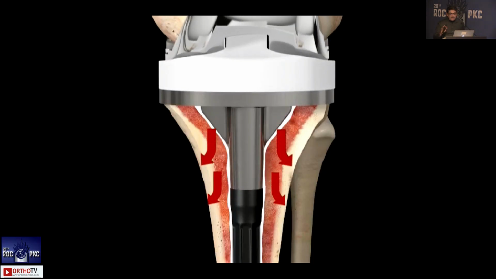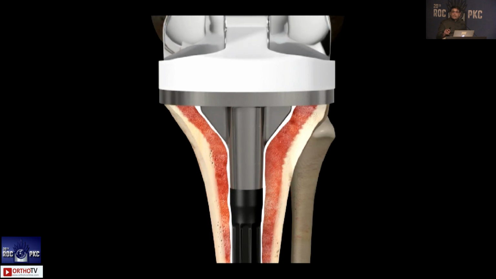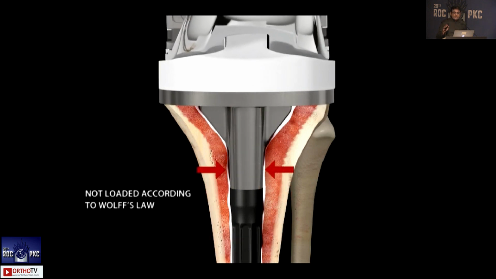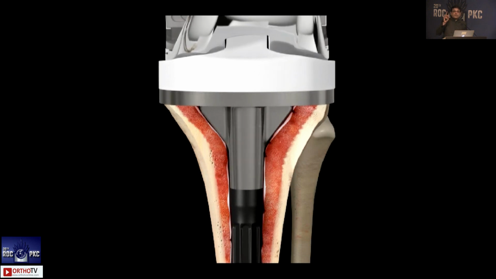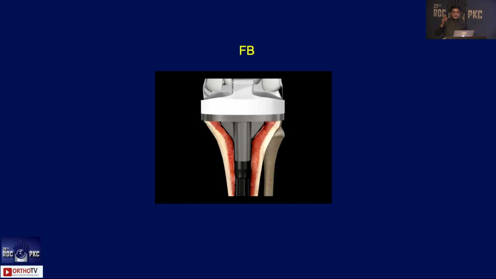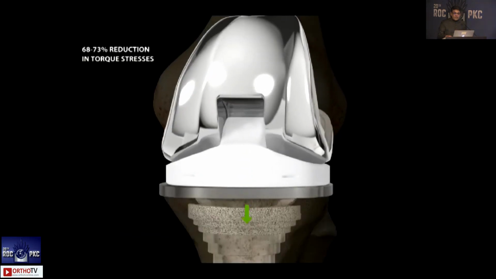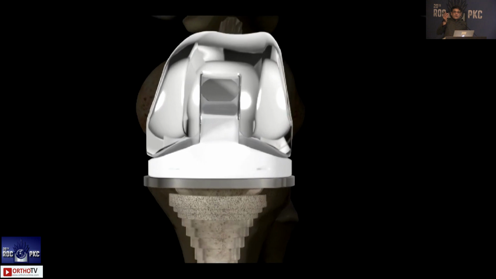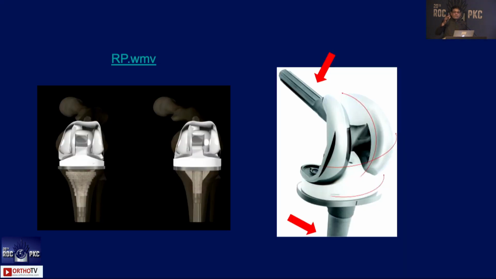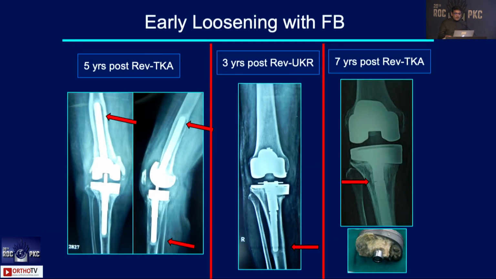Now, one of the last things that I wanted to leave you with is to remember that whenever you put a stem in a revision situation and your implant is fixed bearing, you're going to have forces transmitted, particularly with higher constraint, onto the fixation area, and you'll have loosening. Therefore, I think the concept of using a mobile bearing in revision is important, because these rotational forces are diffused at the joint level and are not transmitted to your fixation. Therefore, it protects your stem fixation.